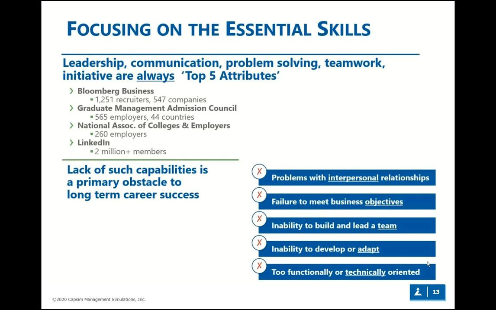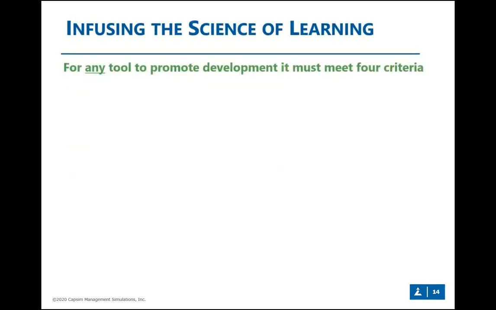And we're finding that a lot of the time, the lack of such capabilities can lead to some barriers to long-term success, whether it be the inability to work in a team, or not meeting your business objectives, or being able to develop and adapt to new situations commonly. So these are some major things we wanted to address when we created CapsimInbox.